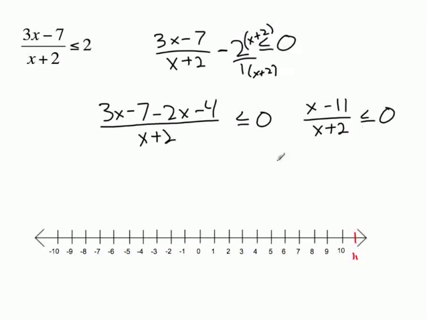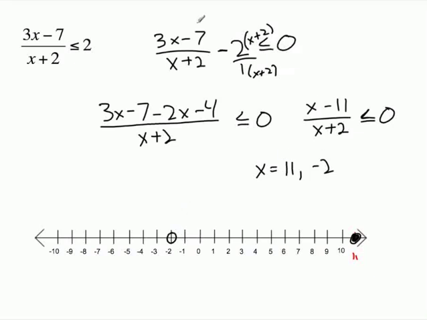Now, using my zero product property, I know my points of interest are what make the top 0 or the bottom 0. So points of interest are 11 and -2. Now, 11 is going to be closed. And the reason it's closed is because of this less than or equal to sign. If this bottom line wasn't here, this would be open. Now, the -2, no matter what, is always open because it's what makes the bottom 0, and we can't have anything make the bottom 0. So it ends up being kind of an extraneous solution.